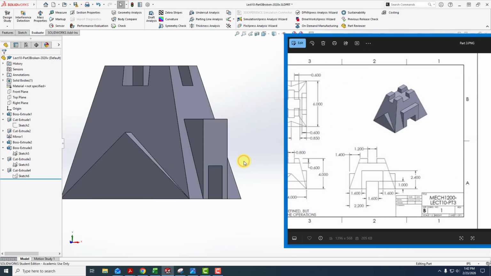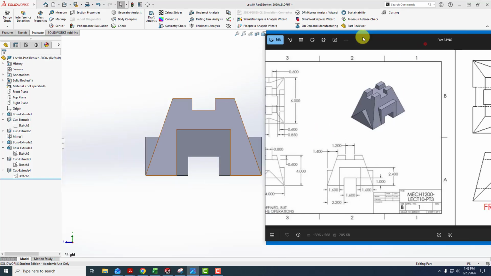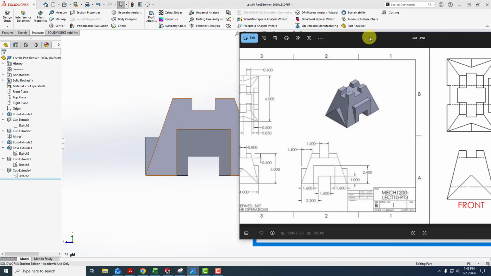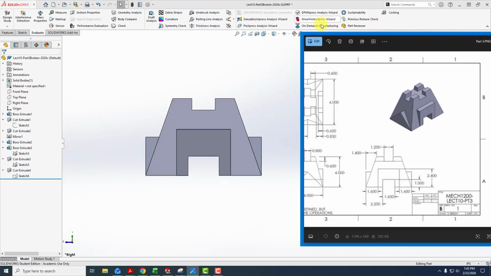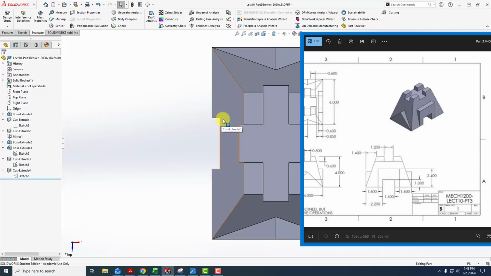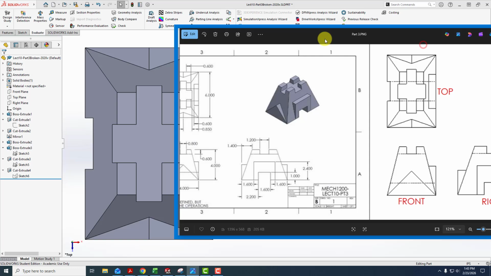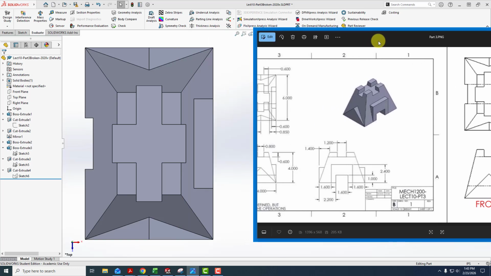If I use my keys to get to the right view, that looks okay. And if I come here to select the top view, again, that does look like what I have.